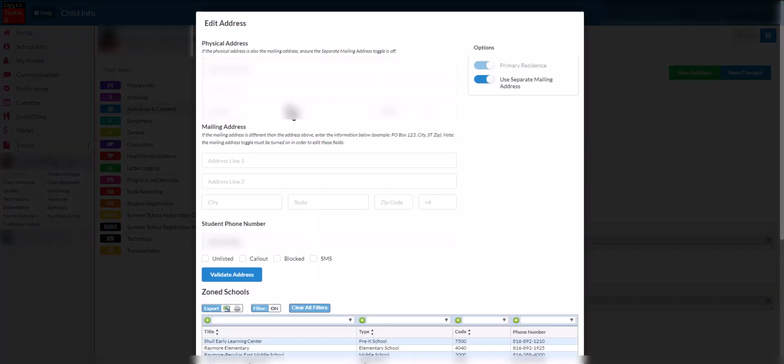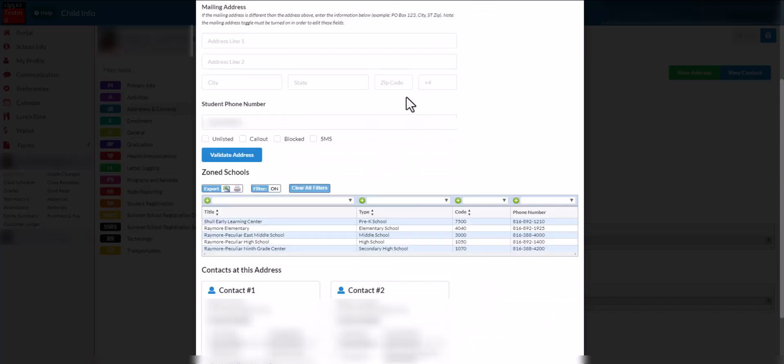Okay, so in this instance, we see that these are grayed out. The primary address for a child needs to be requested from school admin, and it'll require some documentation, such as proof of address, in order to make those changes. So changes to an actual primary address are not able to be made or requested from this page.